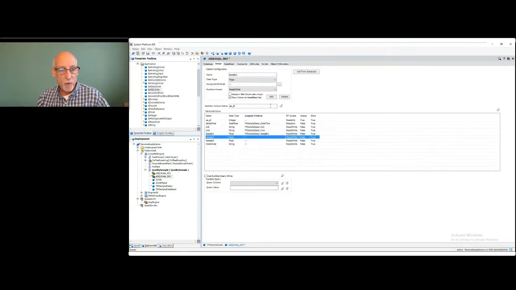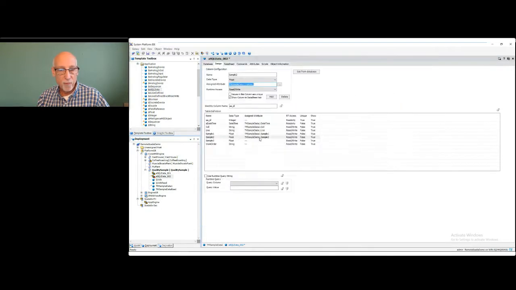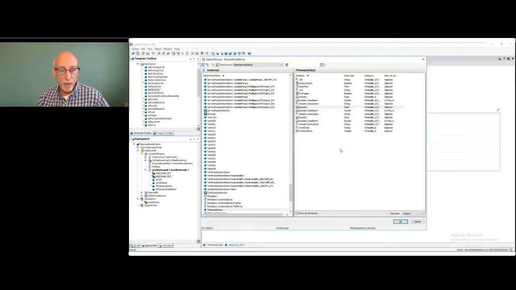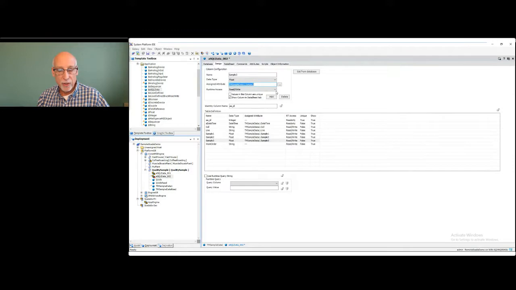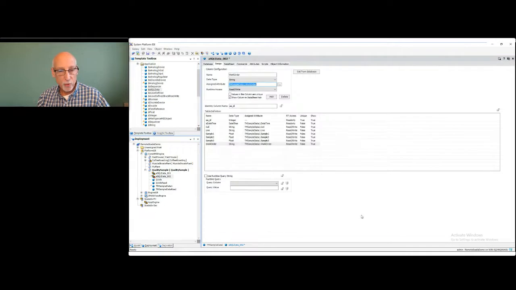So you have your choice of whether you want to do the configuration of the database inside System Platform, or you want to create the tables, or maybe you already have a table created inside of a SQL Server database and you want to link that information. You can pull that information in and it's going to join those two tables. So this is where the rubber hits the road. I'm linking my SQL table to my attributes within System Platform to make that connection. Then I go query that database based on what information I would have.